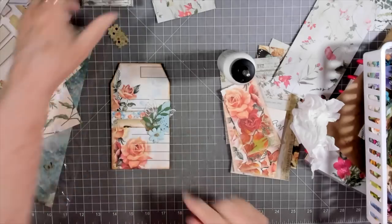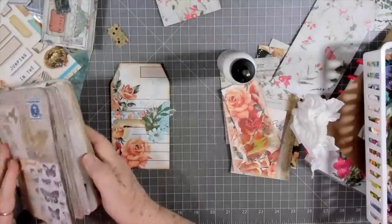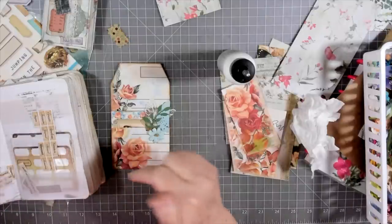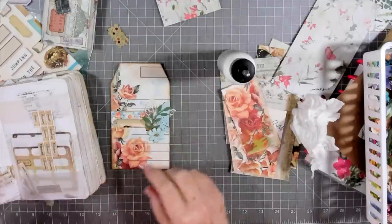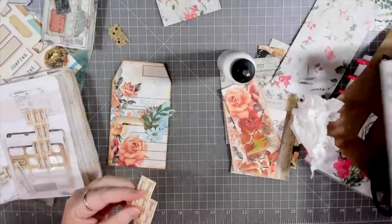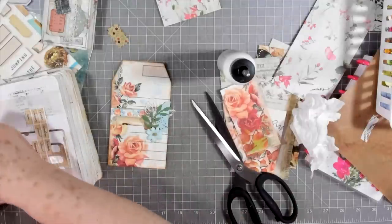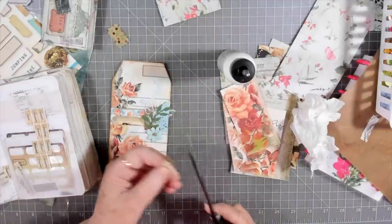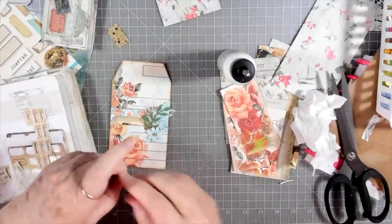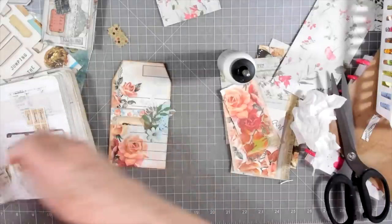And now I think I'll put a couple of little labels on here. So let's see. Grab my little label journal. And I did make this, and I have all of my journals linked in my playlist. So let's go for this. It says create. And I want just small words. I don't want anything real big. Let's see how this is going to look, though. We may have to change the color. Yeah, I want different colors.